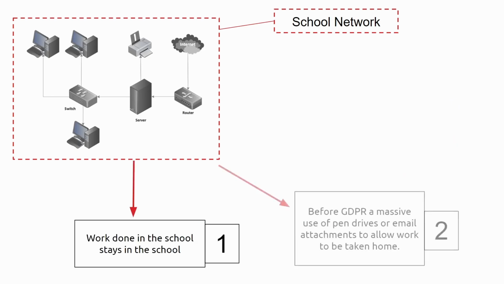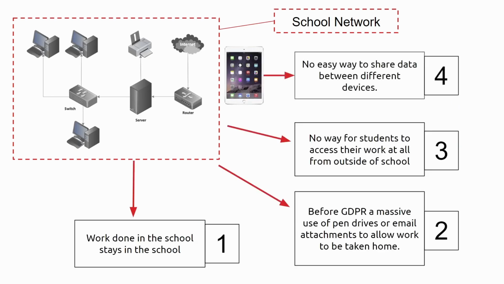But there's a problem. And this is an interesting slide, because it's been modified a little bit, but this slide dates back to 2016. I'm using a slide from 2016 and it's now 2024. So what's changed, if anything? If we start looking at the network to begin with, the network's insular. It's within the four walls of the building. So you've got a file server, you've got a network switch, you've got a router, and you've got some PCs connected. So that's your school network.